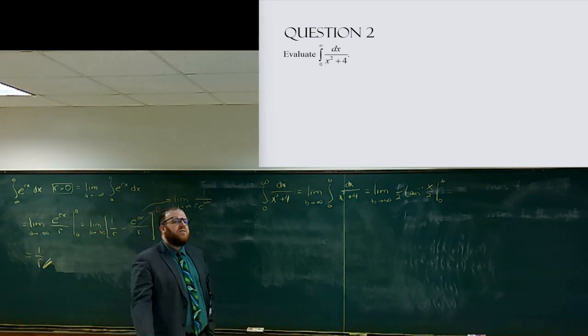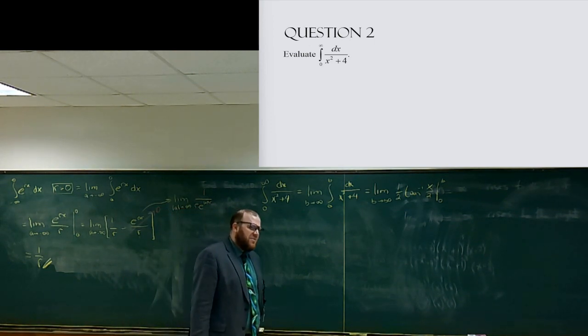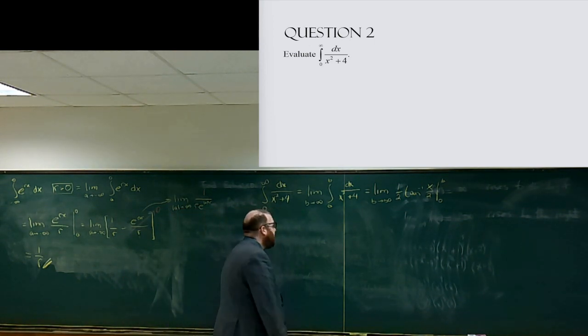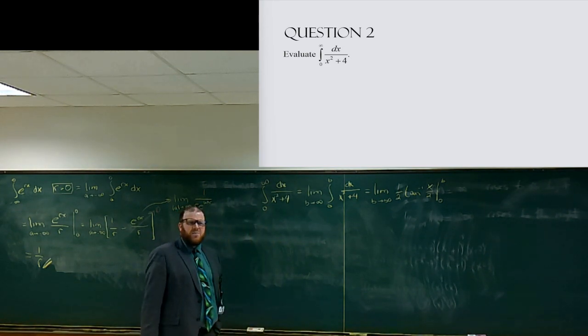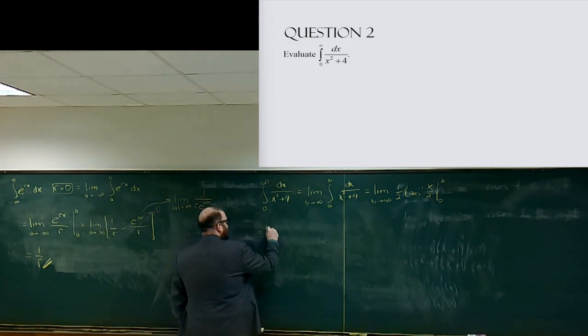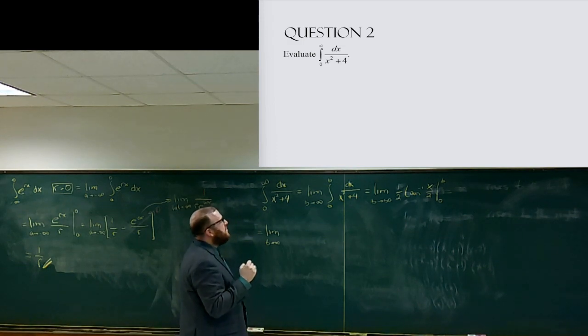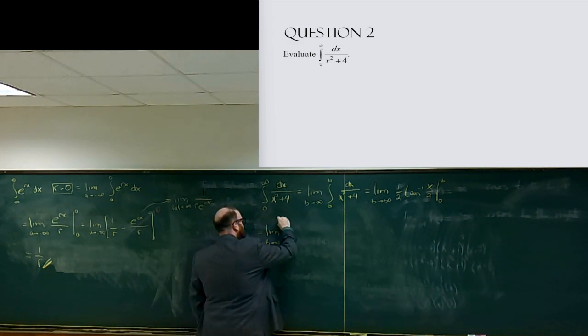Again, it's one of the basics on your table of integrals. It's, what is it, number 16? I think it's the last one of the basics, or maybe second to last. The last one will be the inverse secant. Well, I can only do that if the limit actually exists, so I'm not going to do that just yet.